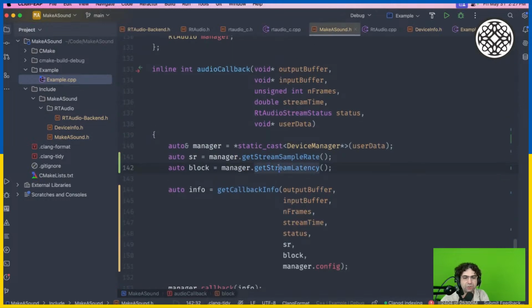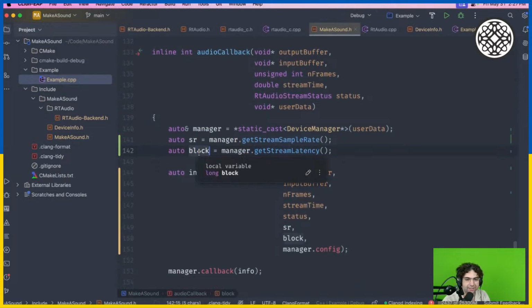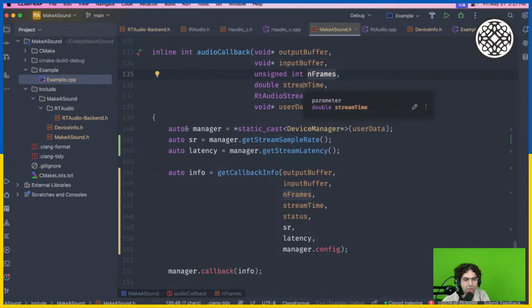Okay. Where are we? So the thing I was trying to figure out, this is not block, by the way. This is now latency. This is just lying. I need my variable names to say what they mean. The one thing I still didn't figure out, maybe I can hold this for later, is how you handle the buffer size changing not by the user, but by some other program on the computer. I can't really test this right now because I'm streaming, and my guess is probably not good, so I will need to run proper testing when I'm not streaming from the same interface that I'm listening to.